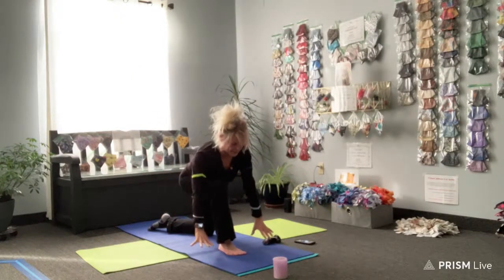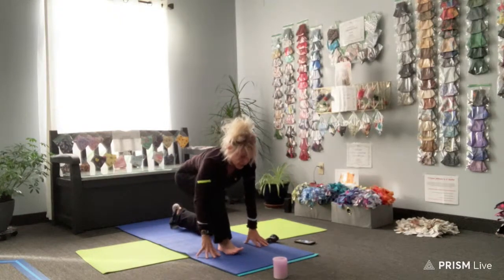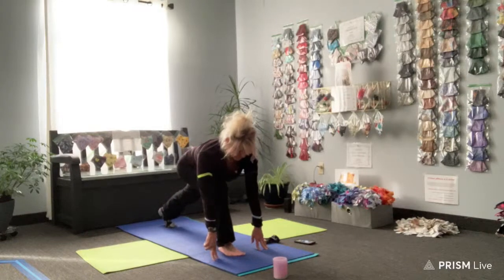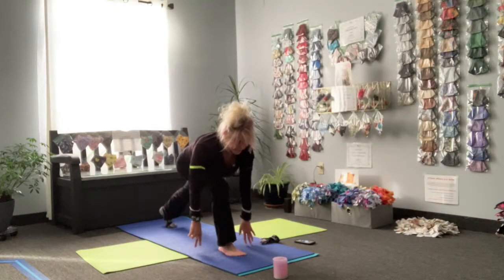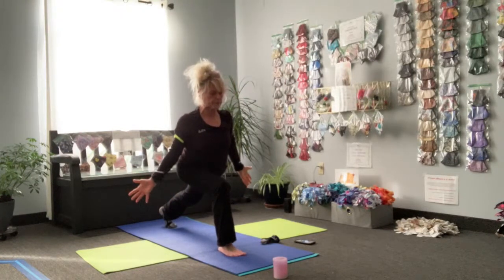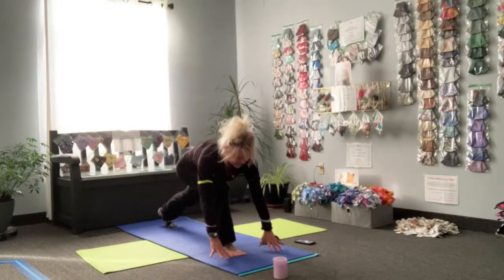Exhale, fold forward, hands to the mat. Tuck the left toes, lift the left knee, and that becomes runner's lunge. Once you've got a nice stable lunge, see if you lift your upper body into your high lunge. And then exhale, hands to the mat.